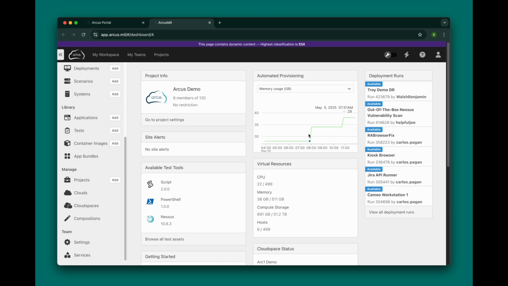So all of this here is kind of unnecessary, which is why we have an Express user interface, which is a simpler, more focused way to use Arcus. Many users have the Express UI as their default interface, but standard users can switch into the Express UI at any time by clicking this little guy in the upper right-hand corner and selecting Express mode from the dropdown.